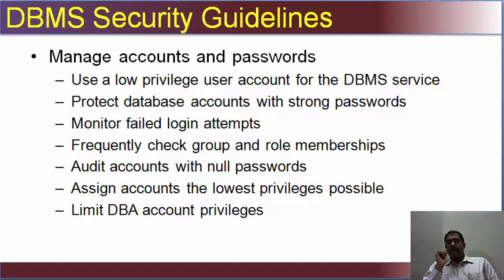Then frequently check group and role memberships. Who is in what group, what role they have, that has to be checked. Then you audit accounts with null password or no password frequently. Assign accounts the lowest privilege possible, so don't give too many privileges. Then limit DBA account privileges. The database administrator should be given privileges on a need to know and need to do basis, nothing beyond that.